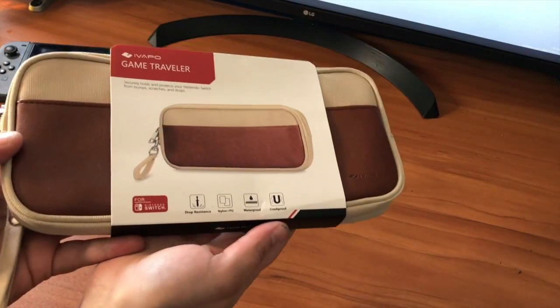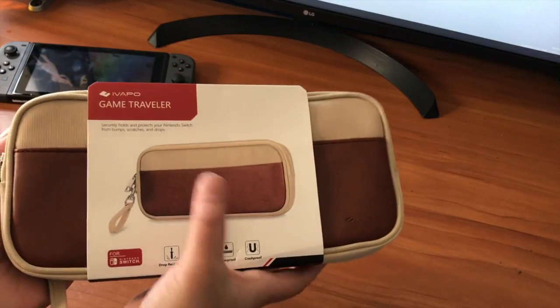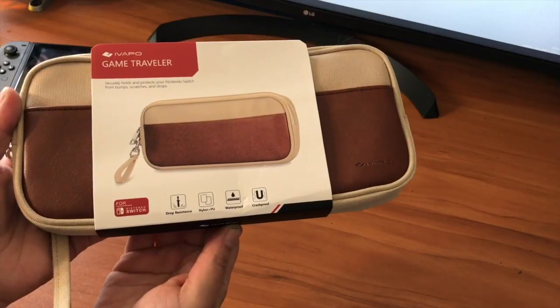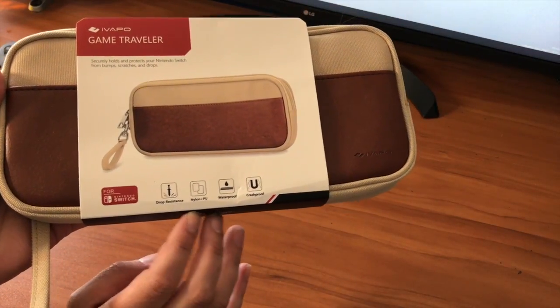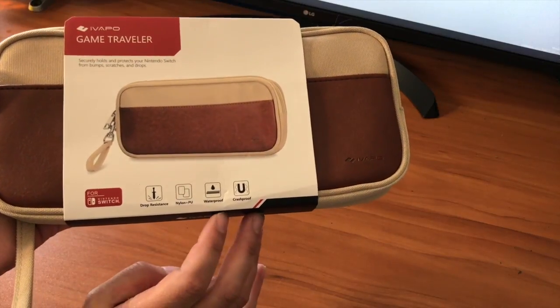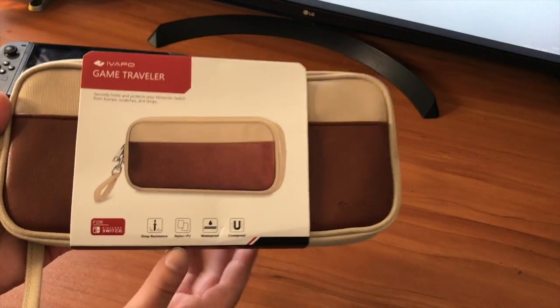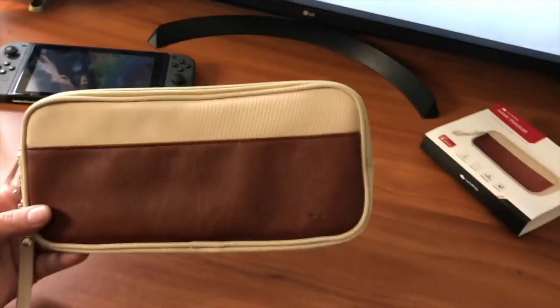According to the packaging, the makers are iVapo. This is called the Game Traveler. It's for the Nintendo Switch, if you couldn't tell already. It is, according to this package, drop resistant, made of nylon, waterproof, and crash proof. I think they mean crush proof. So let's slide it out. We'll take a peek at this.